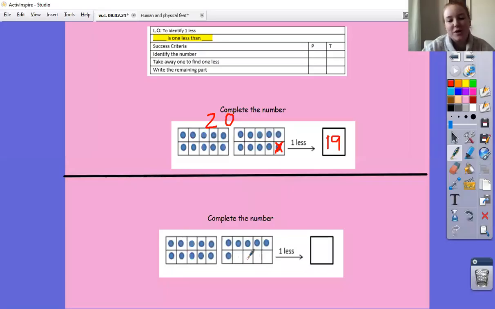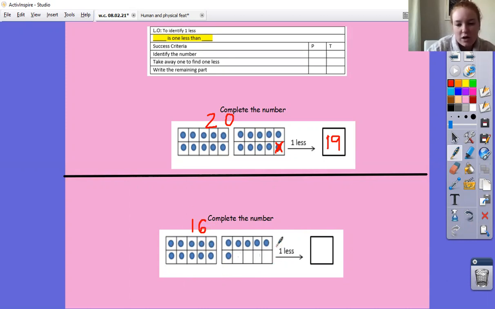Okay, so let's have a look at what number this is. First of all, let's identify this number. So how many 10s do we have? How many 10s can you see? Like I said, there's 1 complete 10s frame, so there's 1 10. Are there any more complete 10s frames? No, so it's 1 10. So these must be my 1s. So how many 1s do we have? 1, 2, 3, 4, 5, 6. 1 10 and 6 1s. The whole is 16. Fantastic.